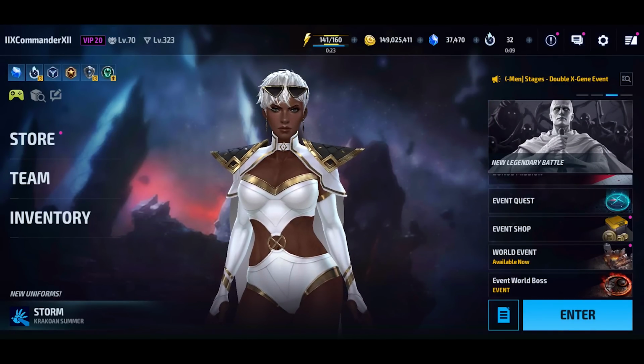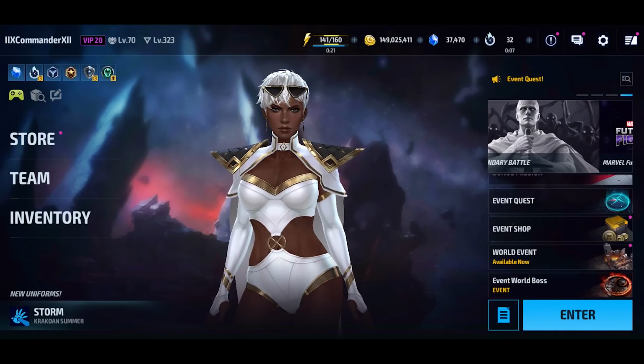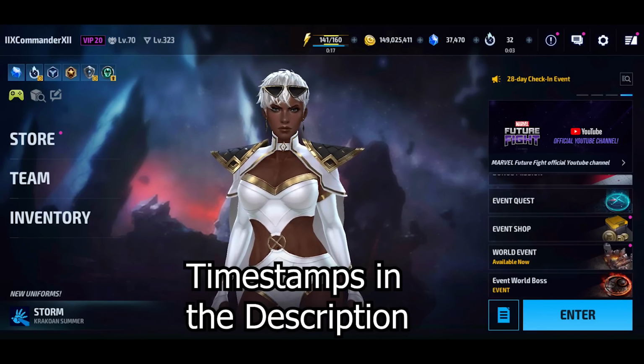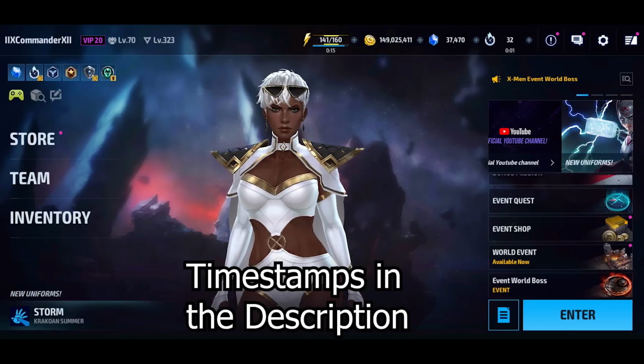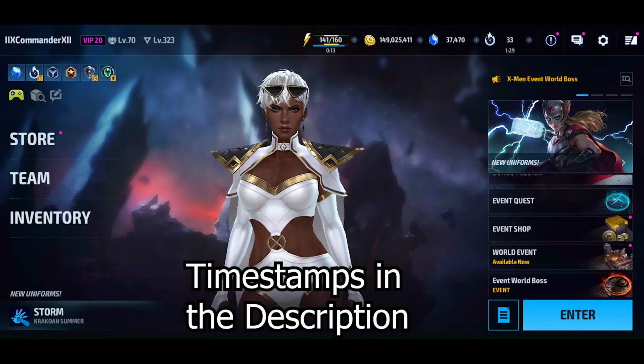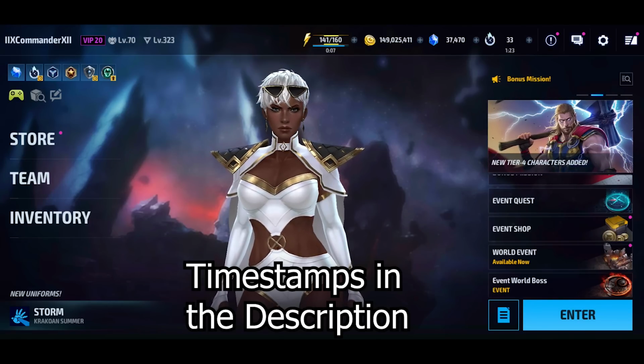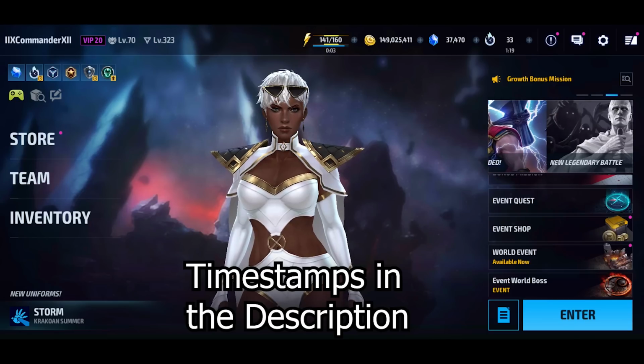The summer event has now started, and as we suspected, Storm is the paywall uniform. It's really unfortunate that they did this because the previous uniform doesn't have any healing on it or any way to keep the character alive, so if you want to use the character in higher endgame content, you really can't do that with the previous uniform.